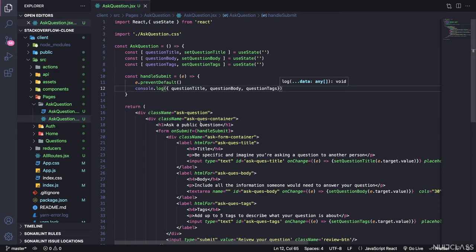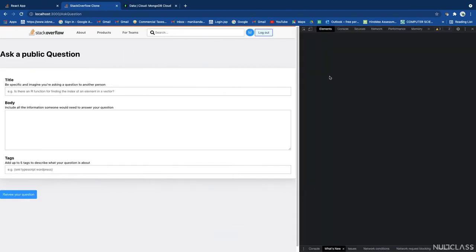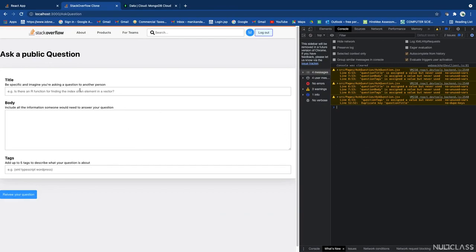Now we will go to the web page, open the console log, and go to the console. There's nothing in the console as of now. You just have a title, and a random value in the tags also.